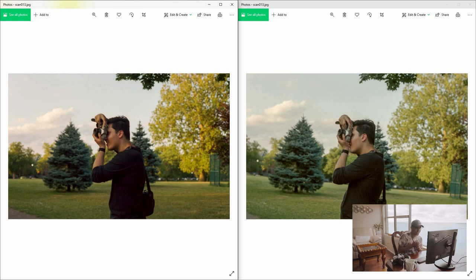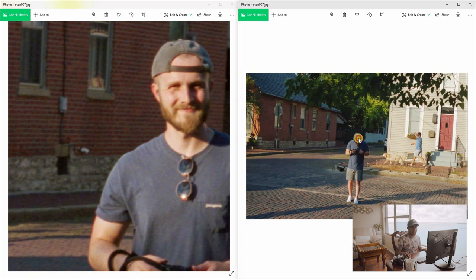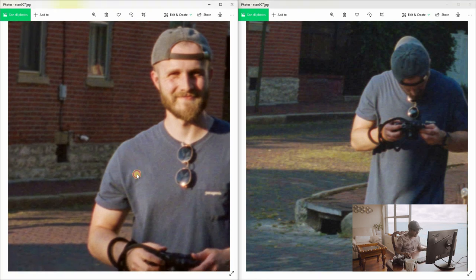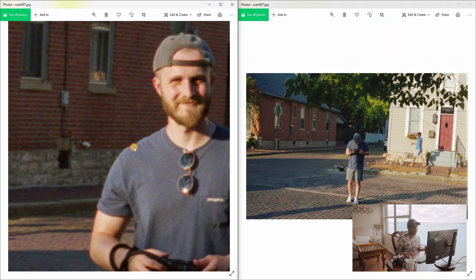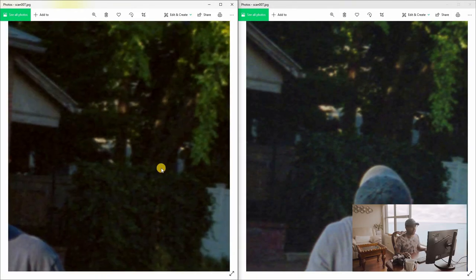At a distance, for prints smaller than a billboard, this is pretty much the exact same image. Here's another photo with a lot of shadows — zooming into Nick's face and the darker background — and again there's no discernible difference. If I zoom out, whether you're making a print or posting on social media, nobody would notice anything funky or grainy. There's the same amount of shadow detail in both images.